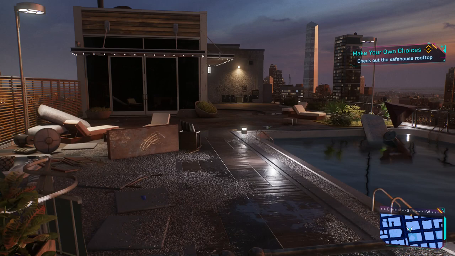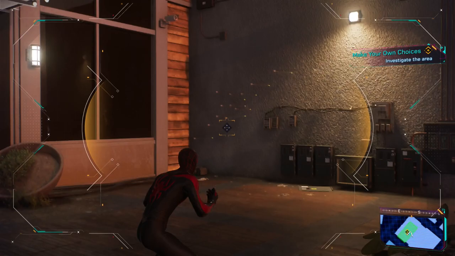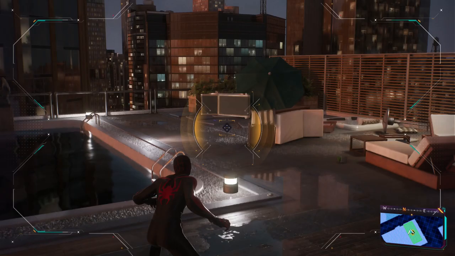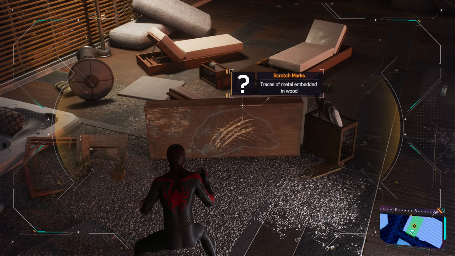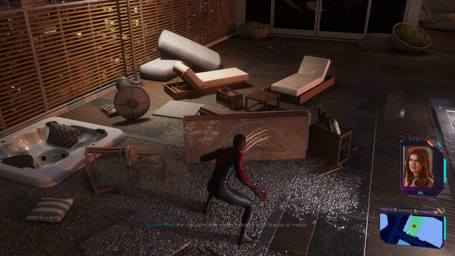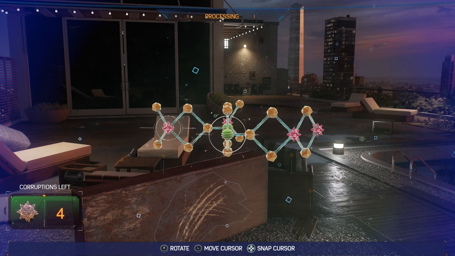Check out the safe house rooftop. What do we got? Place looks like it was ransacked. Perfect chance to use the AR tech Genji upgraded. Scratch marks. Huh. Hmm. Any sign of her? I found some scratch marks with traces of metal. I'll run it to see if it matches the claws. Just have to isolate the molecular components of the metal. Great, more of this crap. Let's see here.